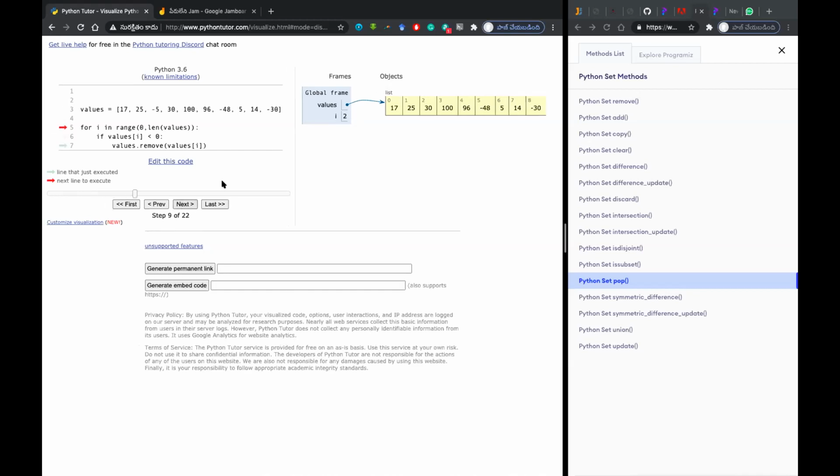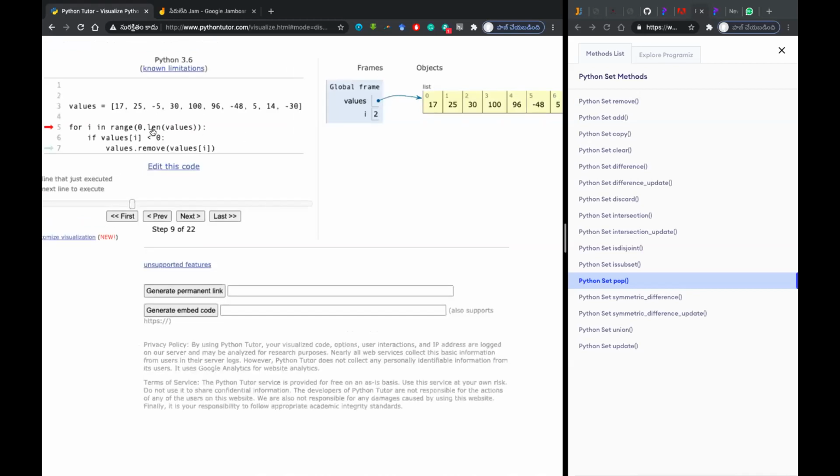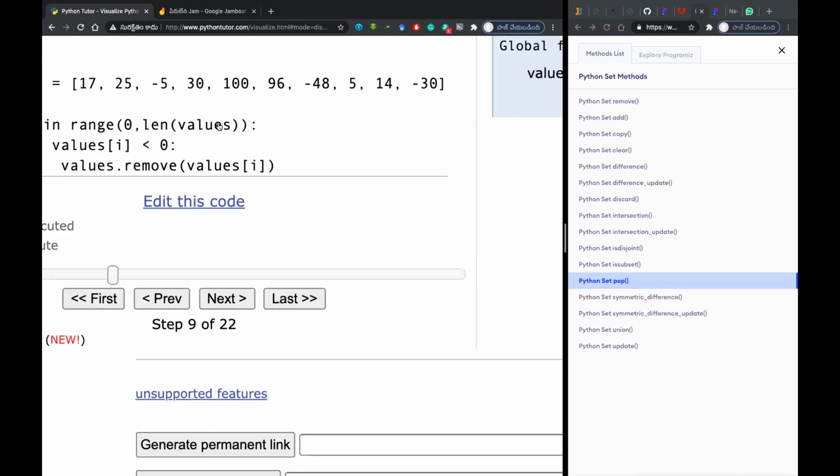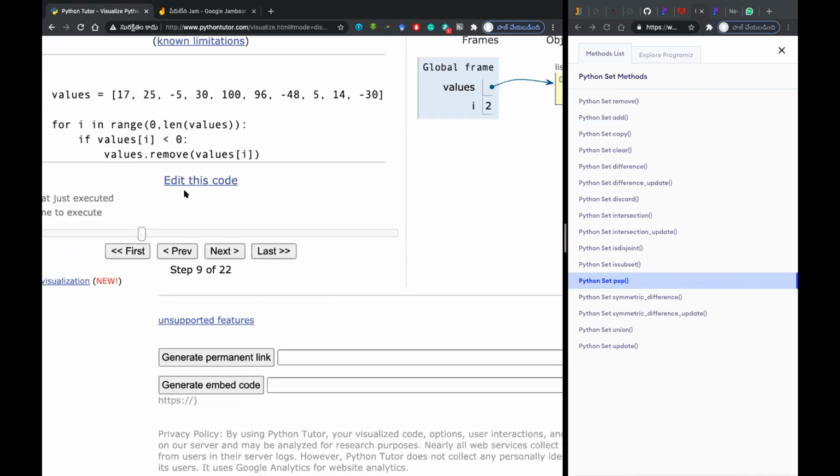See, now count the length of values in the memory. 9. Okay, it is from 0 to 8. But still what is that fixed here? 10. But in the memory already it is reduced to 9 because we have removed one element.